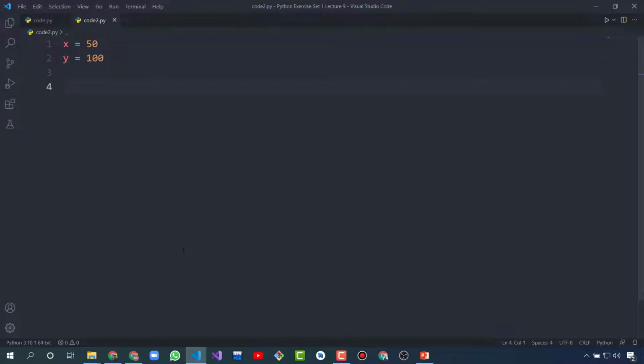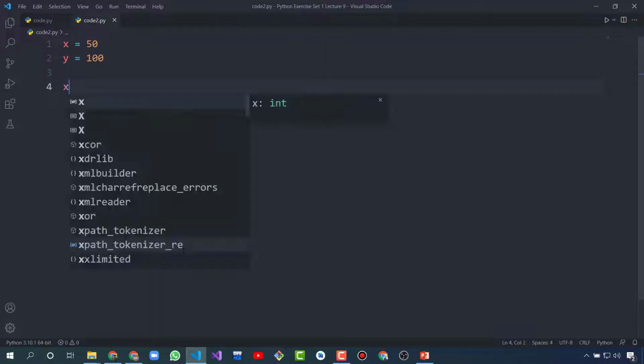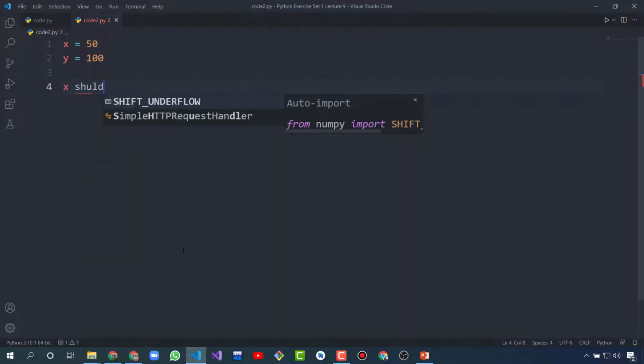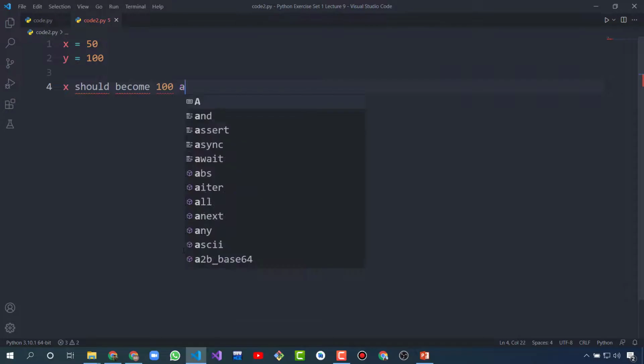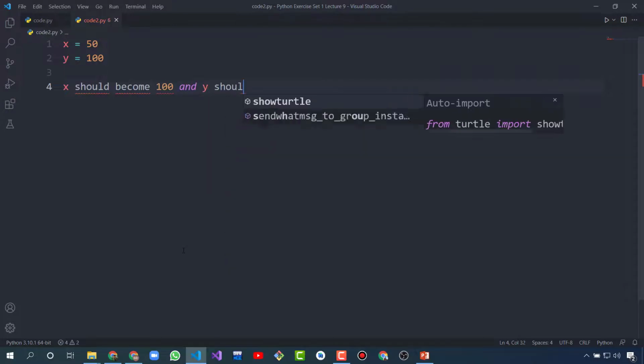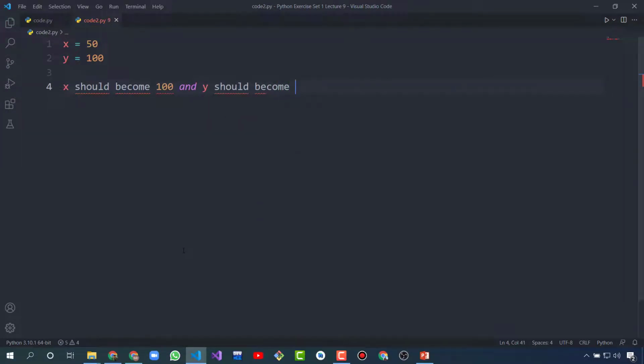So we have to swap the values of the variables. So x should become 100 and y should become 50.